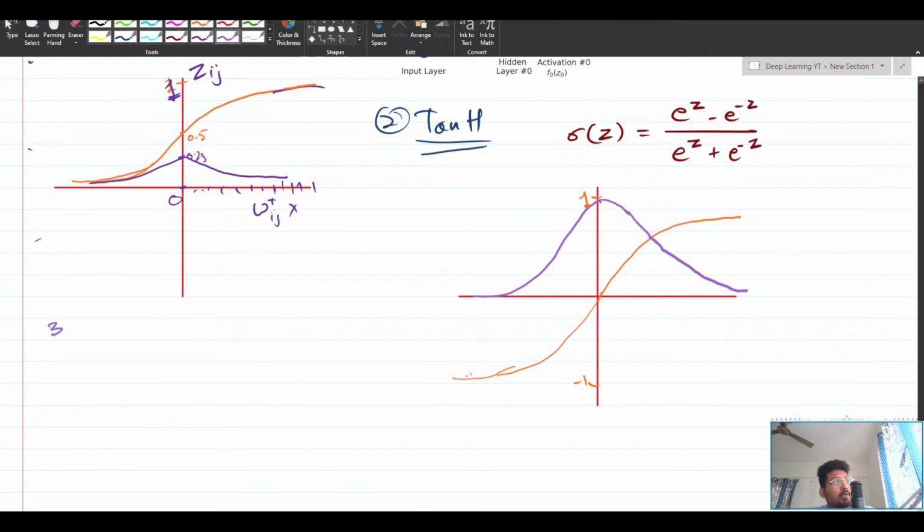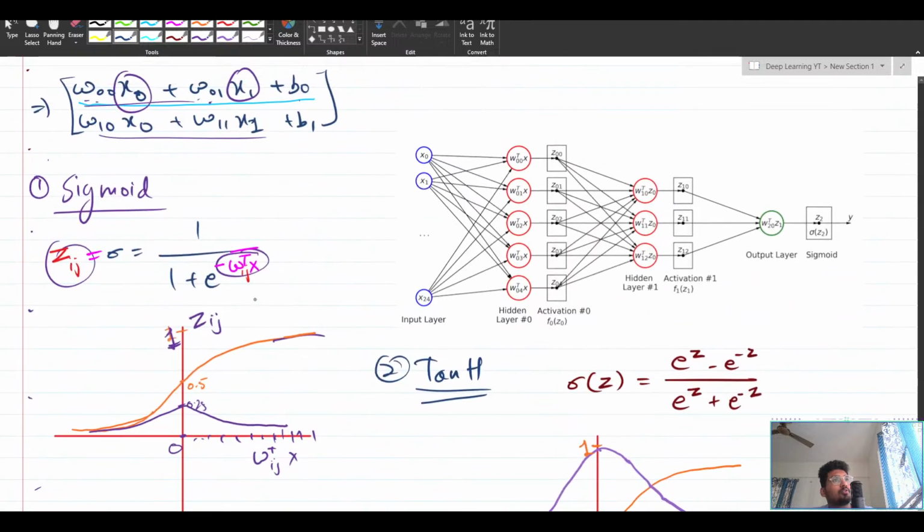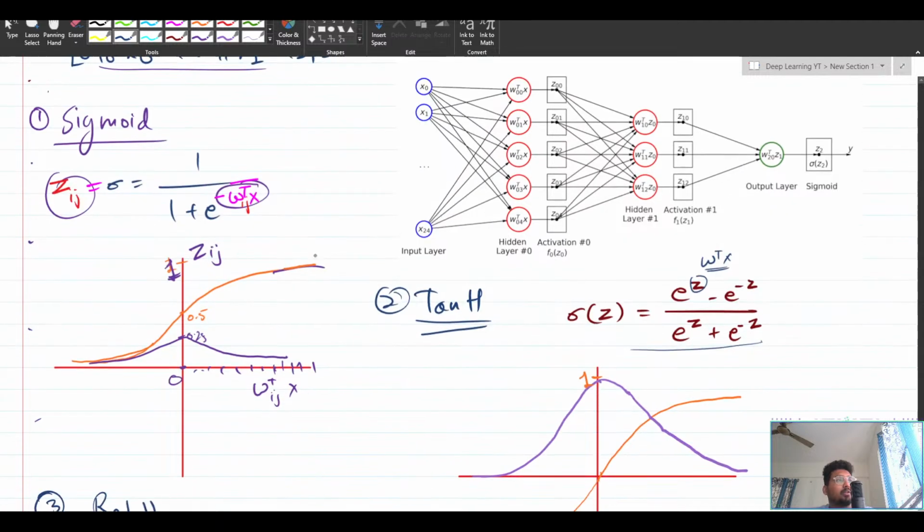Okay, let's take the third one, ReLU. This is another activation function. Just so you know, these formulas are being used to compute this, and all the z's here are basically these. Remember that.